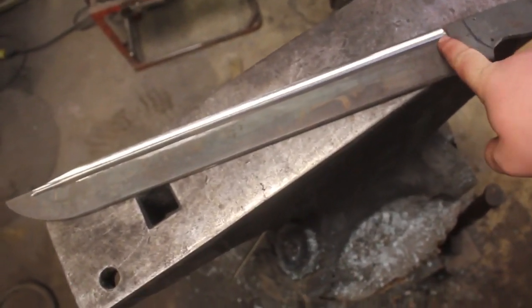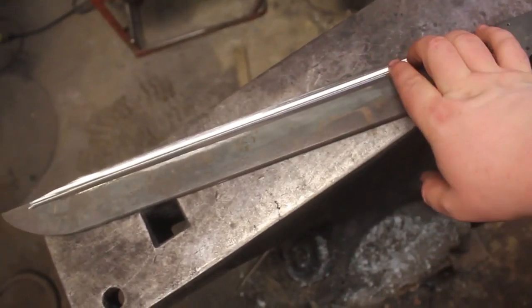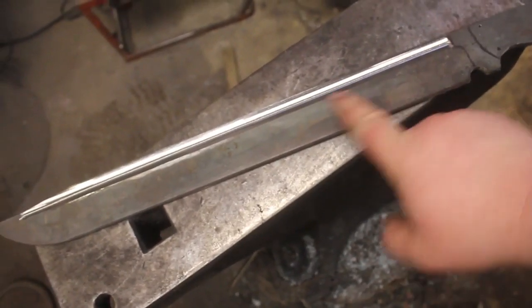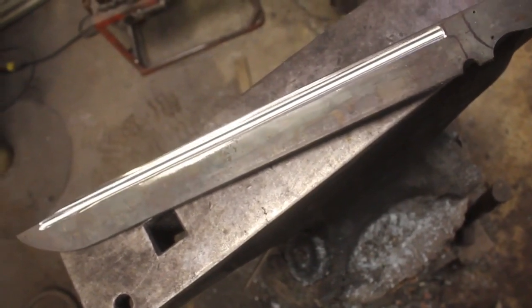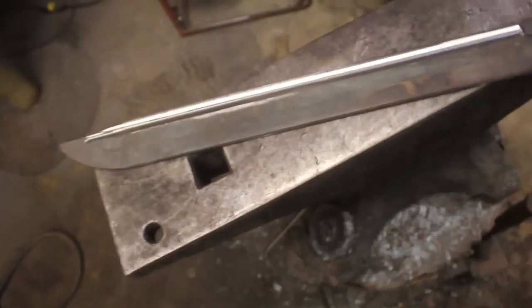After the heat treat, it's actually easier to clean up the fullers and get all those lines really crisp because the steel is a little bit harder. And I move up the grits to 180 grit after the heat treat, and so I can get these lines really, really crisp. This is good enough for now. So I am going to grind in the primary bevel.